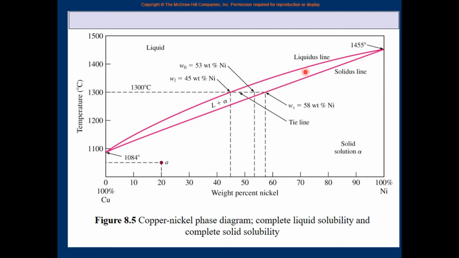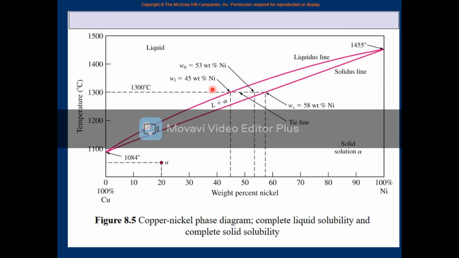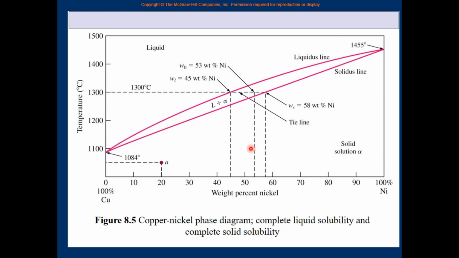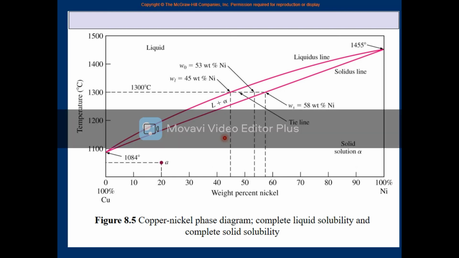There is a liquidus line, there is a solidus line. At any given temperature, we draw a horizontal line. The portion of this horizontal line which is between the liquidus and solidus is called a tie line. And using this diagram, we can find the number of phases at any given temperature, and we can find out the composition of the liquid phase and the solid phase, right? Is there anything else? This is just an example.